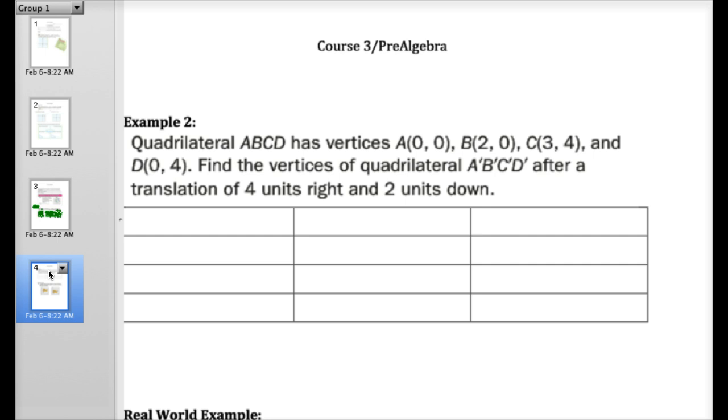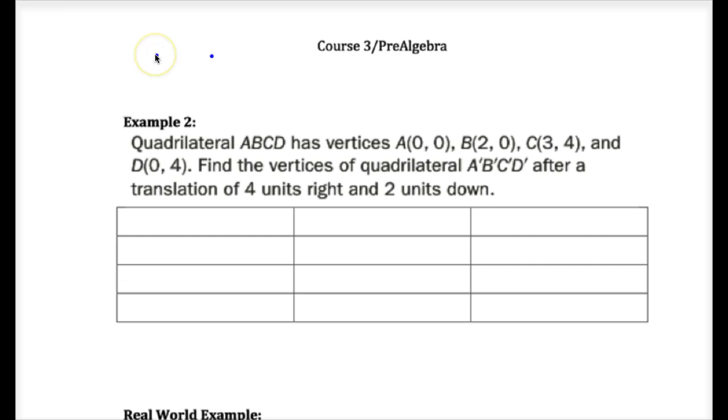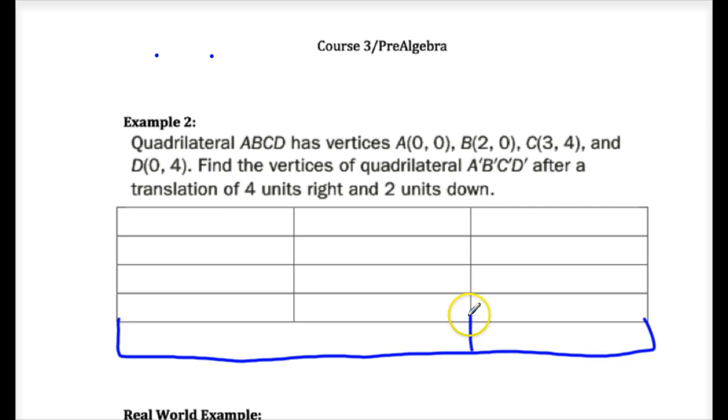All right. When we type this one up, unfortunately, we don't have enough rows. Everybody sneak one extra row in at the bottom. Because this one actually has an extra vertice. It's a quadrilateral. How many sides does a quadrilateral have? 4. Quattro. Okay? A, B, C, and D. So those are the vertices.